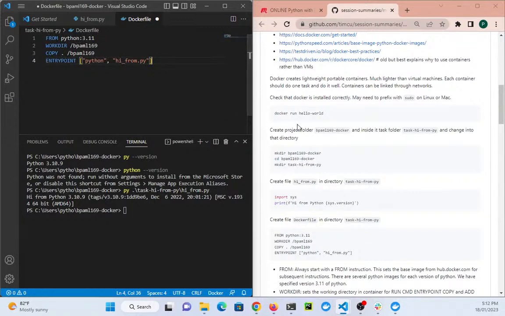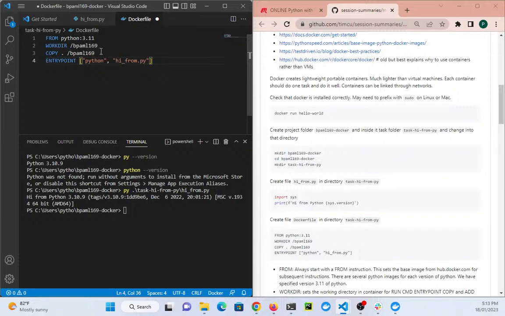The only one you've seen so far is the Hello World one, but there's also one from the Python people, and it's just called python. Then we do a colon and say which Python we want. Let's use 3.11, so that'll be using version 3.11 of Python. And remember, we've only got Python 3.10 installed on this computer.